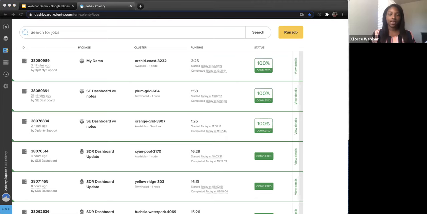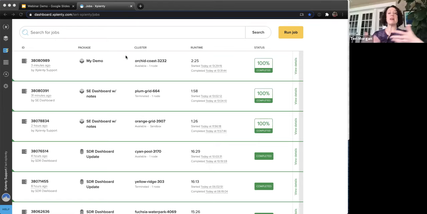Someone from the audience asked, how many packages can we attach to one scheduler? Really, as many as you want. The only real limit is that it would be important that your package could run within the time. If you were trying to run the schedule every 5 minutes, then you would need to make sure that your packages all ran within that 5 minutes. But there is no real limit to how many could run. So you can attach as many as you like.